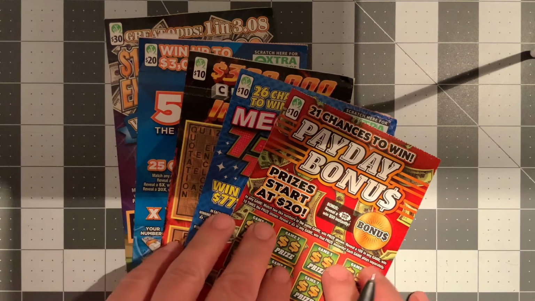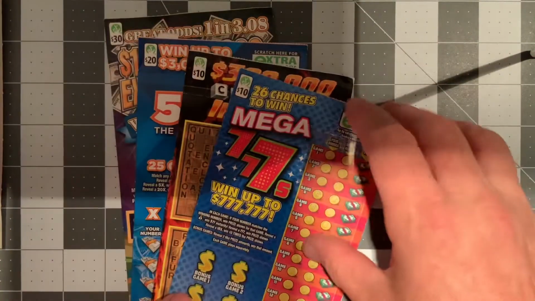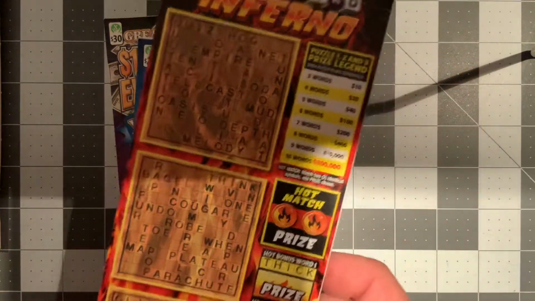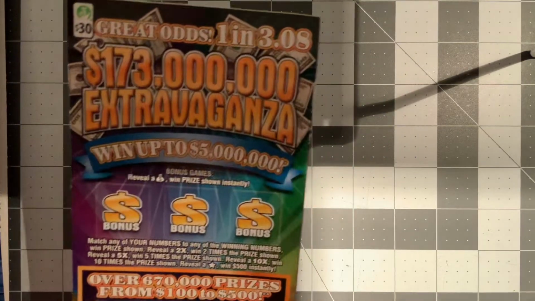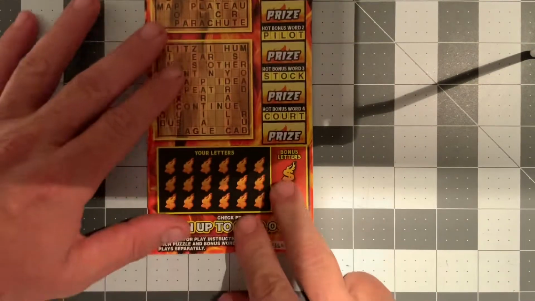Today we have $110 worth of scratchers. We have two Payday Bonus, which is what I won the $500 on. We have two Mega Sevens, two 300,000 Crossword Infernos, which I know a lot of people don't like the crosswords, but it's one of my favorite ones. Two 50 Times the Money, and a $173 Million Extravaganza. Let's just start with a crossword. We'll do those and get those over with real quick. We will see how we can make all this fit in here.